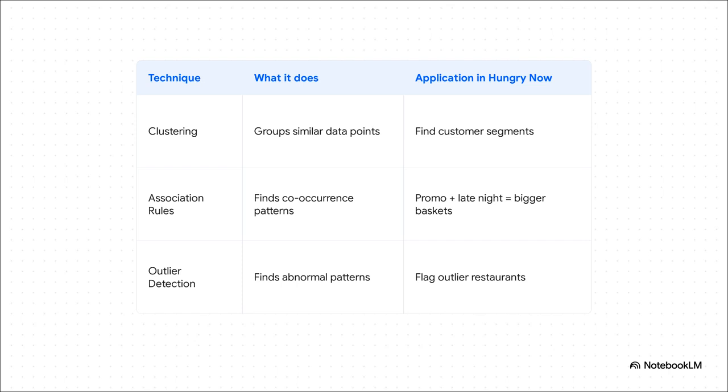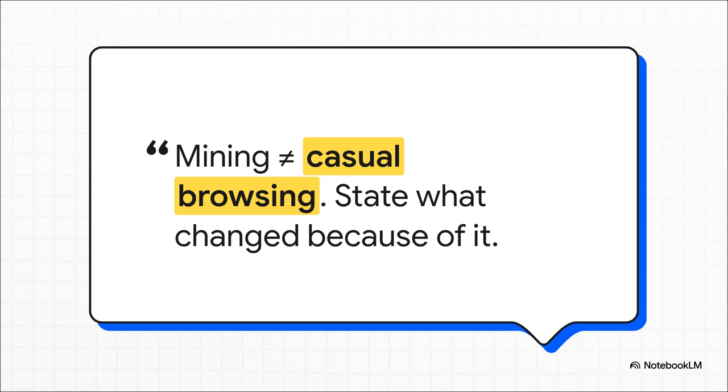See? Actionable clues. And this tip right here gets to the absolute heart of what good data analysis is. Your data mining has to lead somewhere. It is not enough to say, hey, I found something interesting. You have to be able to say, I found this pattern, and because of it, we changed our staffing, or we investigated this specific problem. That is the huge difference between just browsing and doing real, impactful analysis.